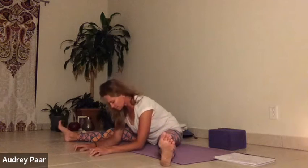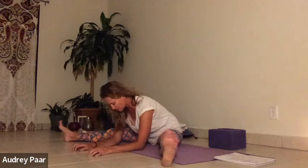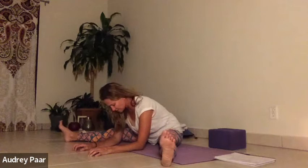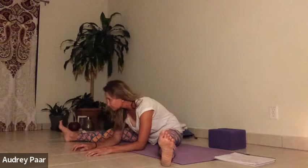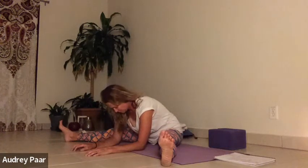Then the next time you lengthen forward, start to pause there and just wiggle the legs for a moment, let them relax. Maybe find a little rounding in the spine. Maybe your head rests on the block, or on your hands on two blocks. Maybe your chin just rests on your chest. So start to breathe deep into that, noticing those sensations that you're feeling.